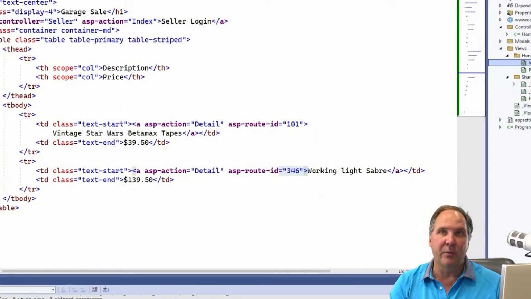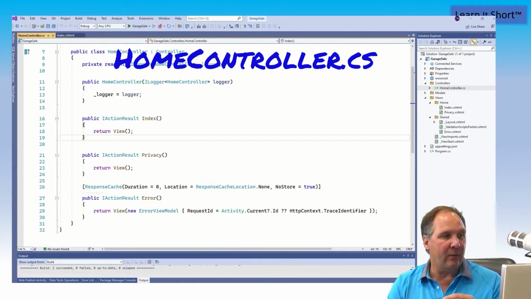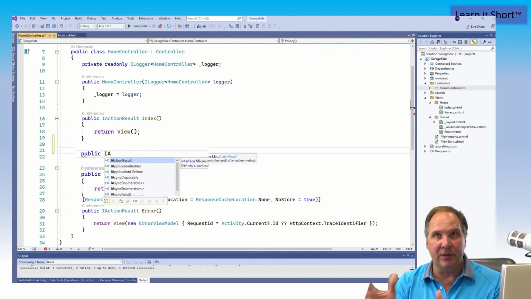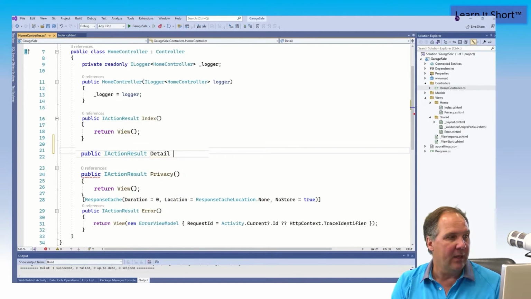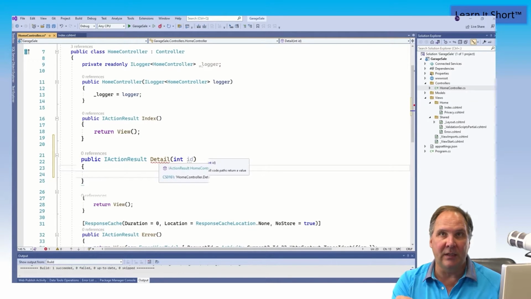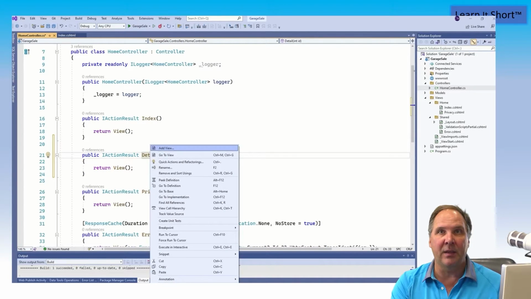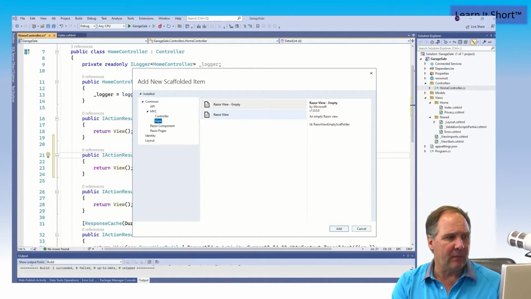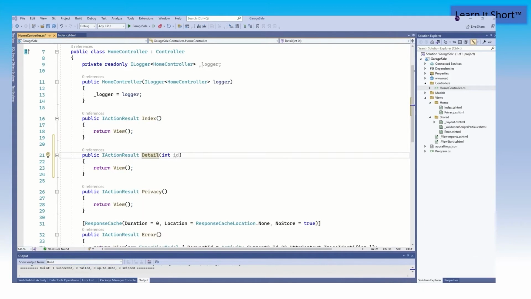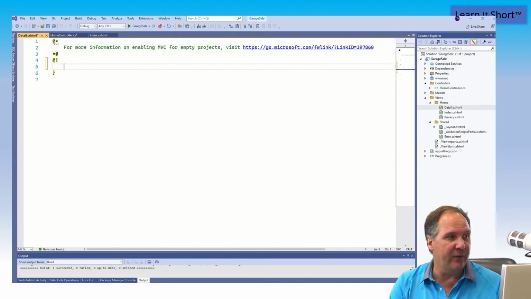So let's jump over to HomeController.cs and create a method called detail that will take the ID and show us the detail. Again, this is just going to be a mockup, so we're just going to return View. That means there needs to be a view called detail in the home folder under Views. So if I right-click on the method name, I can choose Add View. I do need to change the name of it to detail, and hit Add, and there's our empty view window.